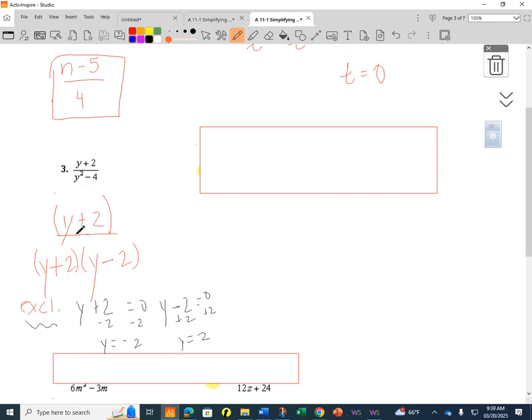But first, we do our last step, which is simplify the factors in the numerator and denominator. So y plus 2 and y plus 2, anything divided by itself is 1, right? So that's 1. So what I have left up here is 1 in the numerator. The only thing left in the denominator is y minus 2. And I'm going to give my excluded values. y cannot be, so it's not equal to -2 or 2. So that is the final answer.